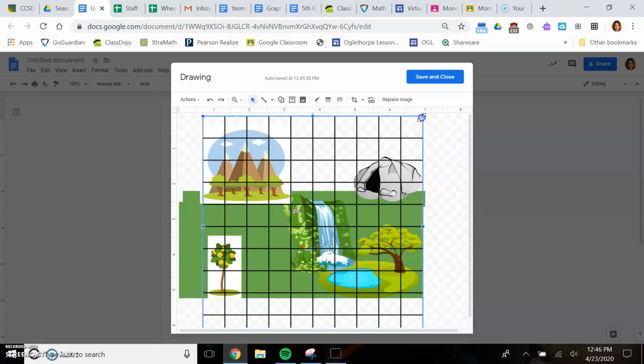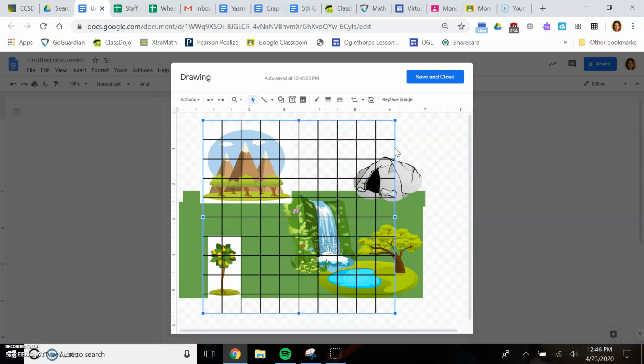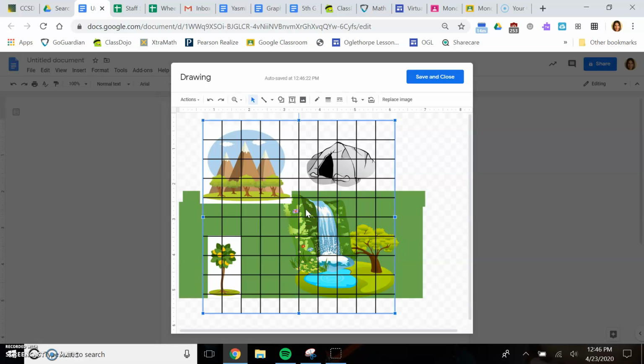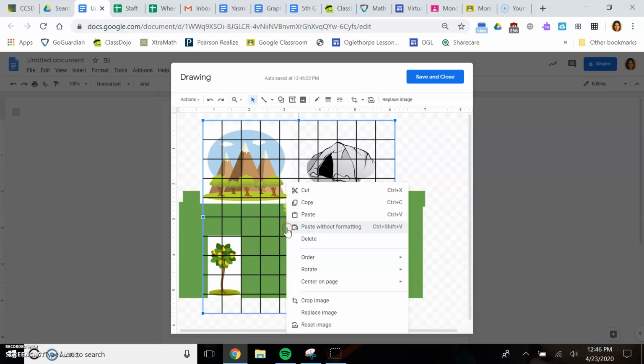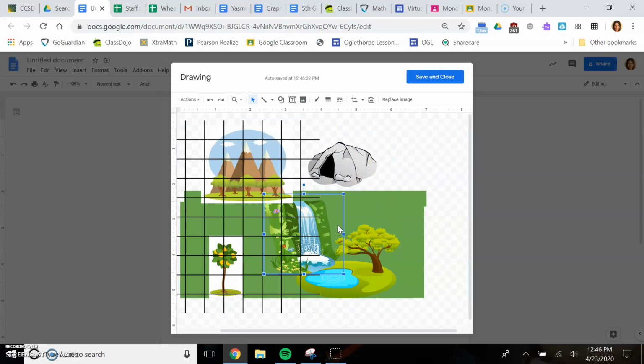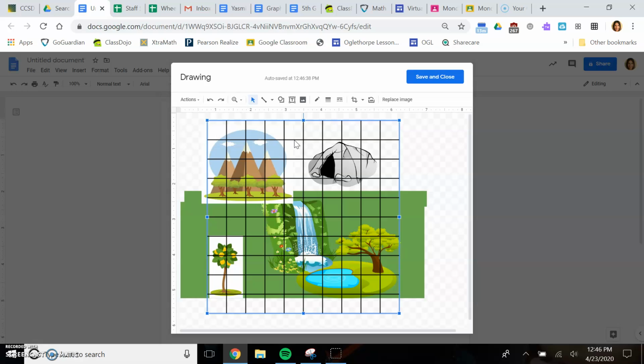And you can see it's a little bit bigger and longer than the image that I put in there. So I'm going to shrink it down. Okay, and by shrinking it down, I have to shrink everything else down so that it all fits inside. You see my cave is outside. I want my cave to be inside my image, and my tree and my waterfall need to be scooted over as well. In order to do that, I kind of need to move my grid so that I can select it. There we go. Now I can move my grid back. My grid is over top of everything.